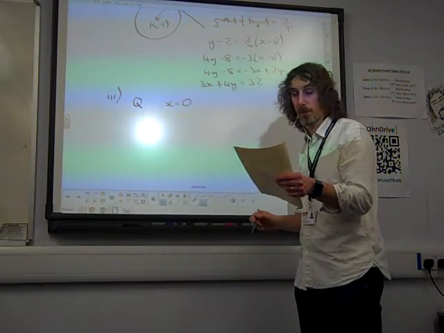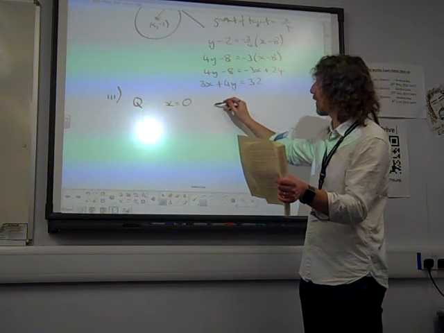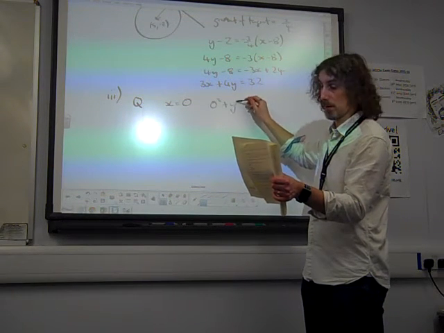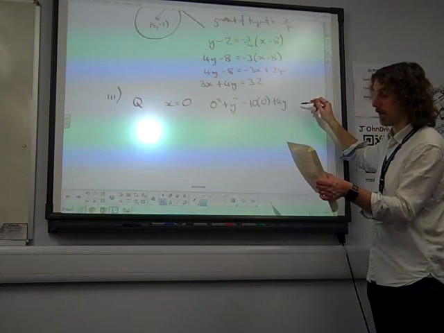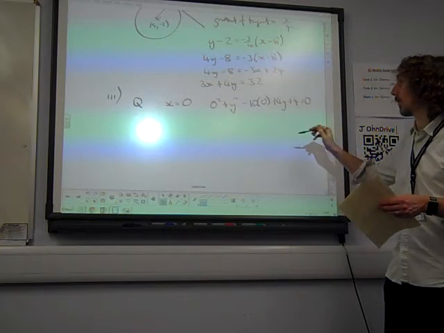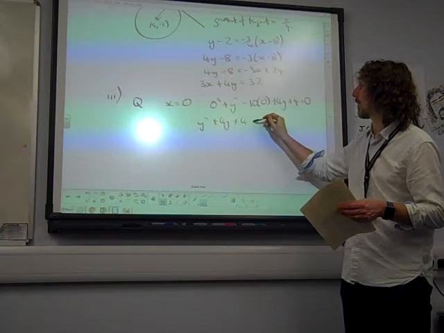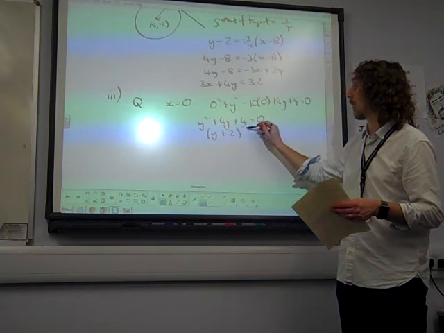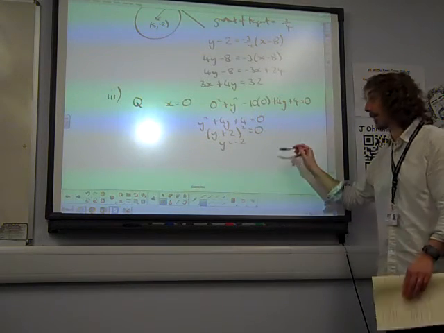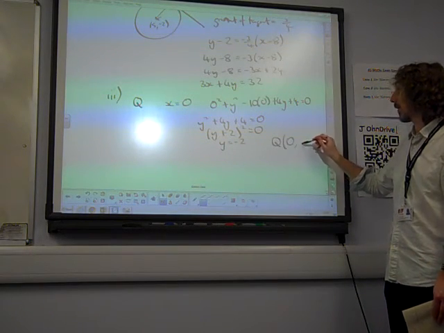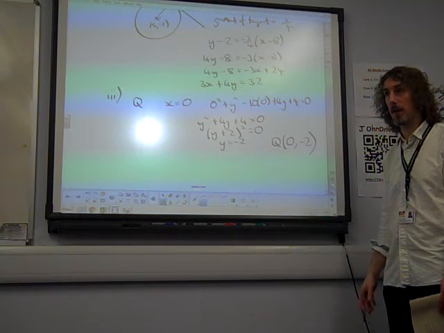And the circle has equation x squared plus y squared minus 10x plus 4y plus 4 is 0. So the circle is y squared plus 4y plus 4 is 0. Which is y plus 2 all squared. So y equals minus 2. So Q is the point (0, -2). There we go. There's a good start at finding Q.